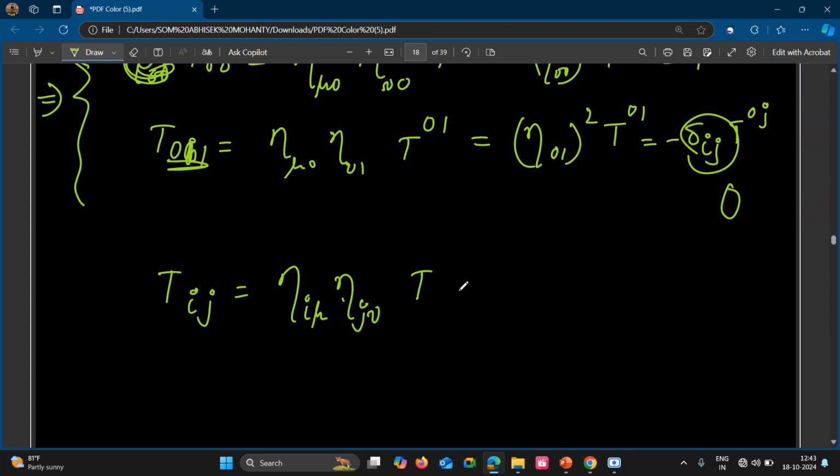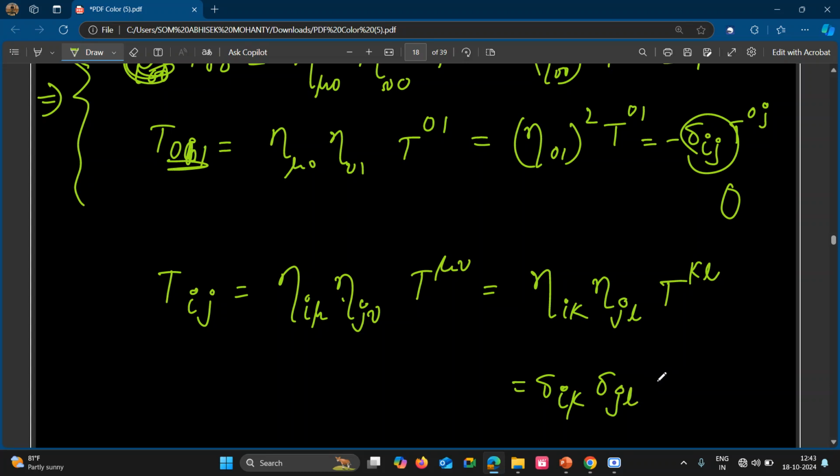Mu j, mu t, mu is equal to. Okay, don't get confused. Take your time, take it slowly. Do this thing slowly, then only you will be able to understand. Don't rush it. Delta. See, these things don't need to be memorized, just generalized versions. You'll be able to write them yourself. Don't worry about them. So this will be the one. These are the components of a second rank tensor.